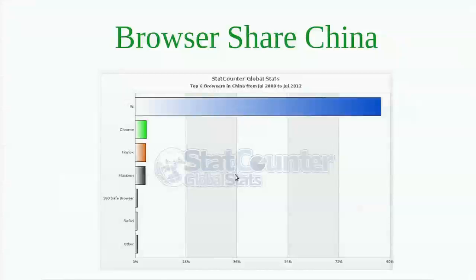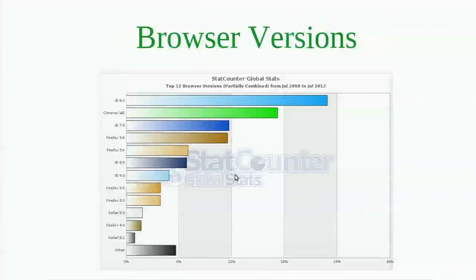So depending on which regional market, and there are other variations, for example, in Europe there are places where Firefox is more popular than Internet Explorer, so the picture changes, but the point is that by and large, if you want to build a public website and if you want that to be accessible in a lot of different scenarios, a lot of different contexts and regions, then chances are you're going to have to do something else which is a common denominator for all of your users. And this is the other aspect that I mentioned. These are the browser versions.